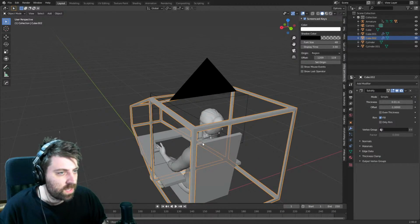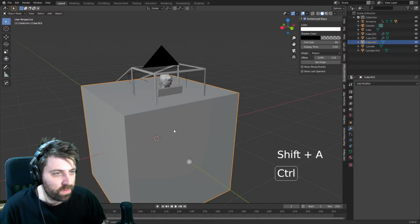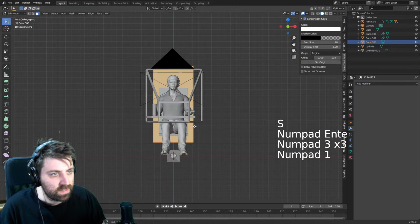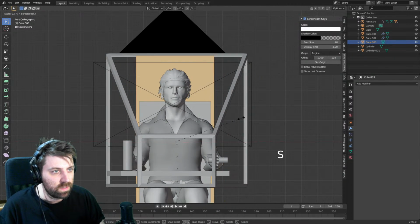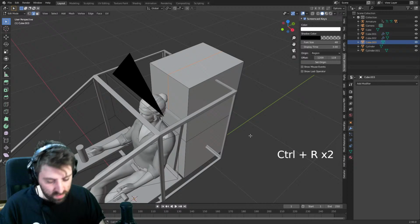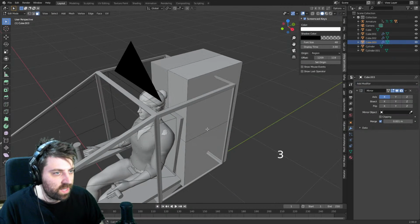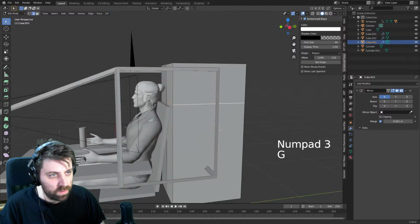Beautiful, beautiful, beautiful. Let's kind of, what's the back of the ship going to look like? So I'm going to throw in a cube. And we'll go like this. Let's maybe just scale on the Z. Is he centered? He is centered. And kind of just like the X-Wing, let's put an edge loop through there, I'm going to press V to select that and rip, Control L, delete vertices. So we got rid of that side. And let's go mirror modifier. Then that way I can bring this up.